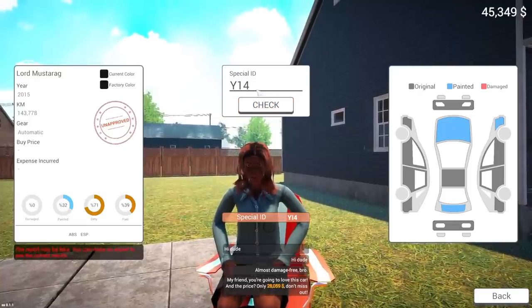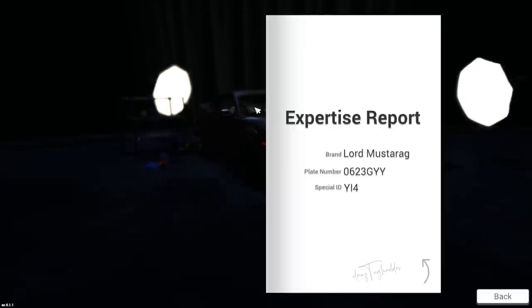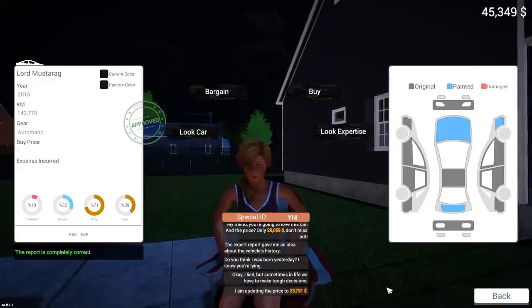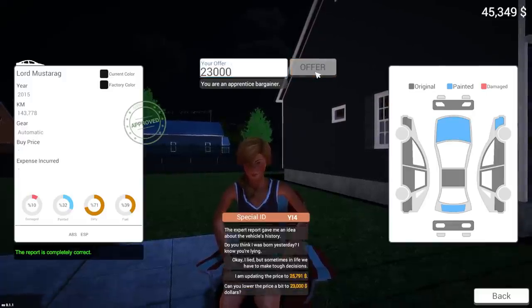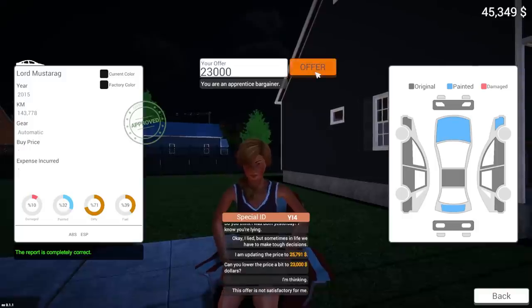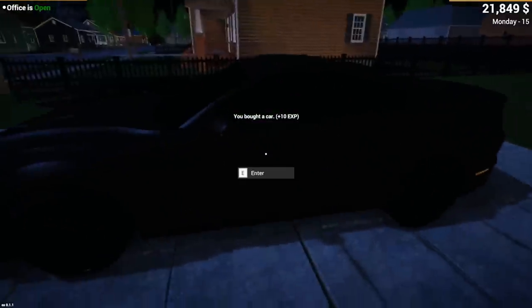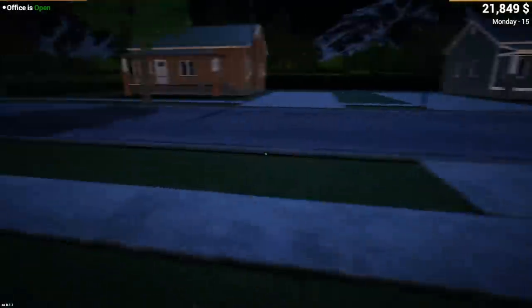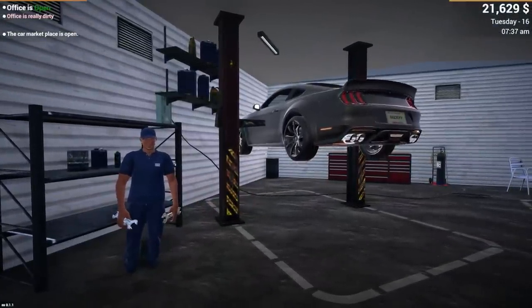This is a very high-priced car — definitely one of the more expensive ones we've bought. I want to make sure it checks out. It's a YI-4. Give this a look over. There's some damage to it — it's going to hurt the price. They went down about $3K, but that only paid for the expertise. Let's see if they'll take $23,500. That offer is not satisfactory. $23,500 — there we go, all right, so we own it. Only $200 worth of damage on this thing. We're going to paint it, clean it up.